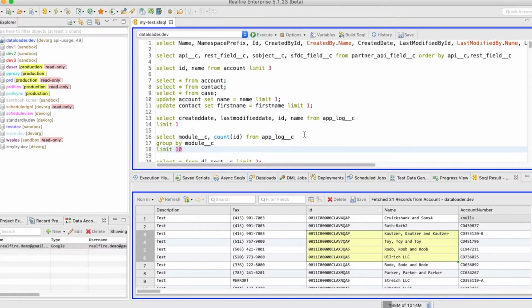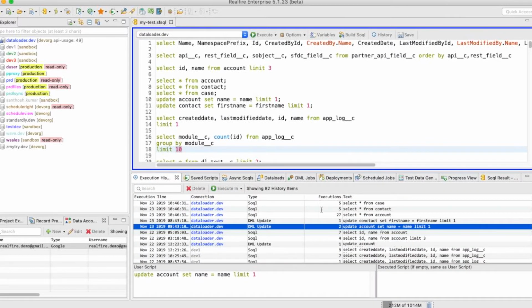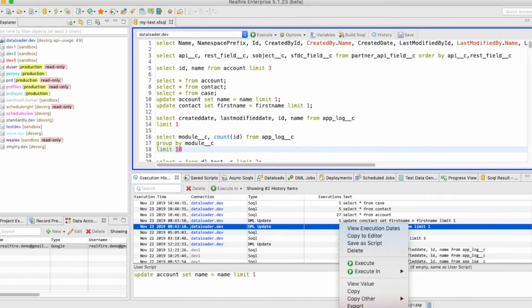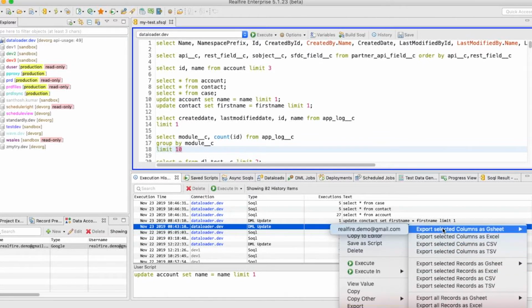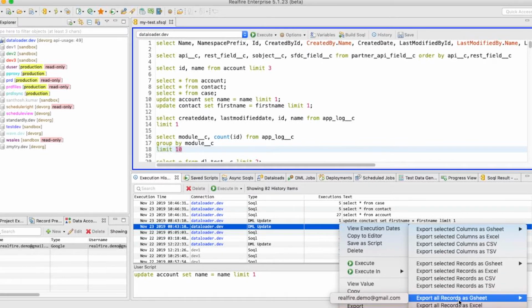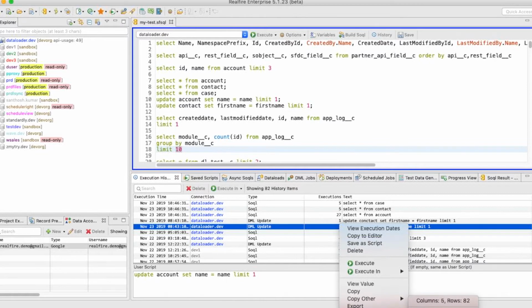You can choose any of the grids that we have in Realfire, either the circle results or any other grid that you have in Realfire. You can choose any one of them, right click on it, and then go to export other. Here you will see the different options with the various targets and formats. One of them would be the Gsheet. And within that Gsheet option, it's going to show all the accounts that you would have added.